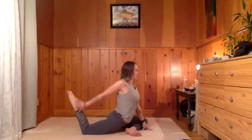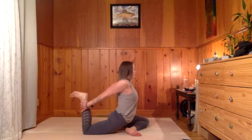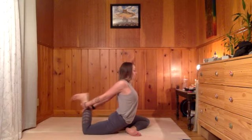And I like to kind of rock forward to liberate the back leg and then reach back with my right hand. Now we want to keep the shoulders as square as we can here. That might mean grabbing with one hand. It might mean sometimes grabbing with two hands actually makes the balance easier and makes keeping the shoulders square easier if you have the mobility to make that grab. This is also where a belt or a towel can come in handy to give a little more length.